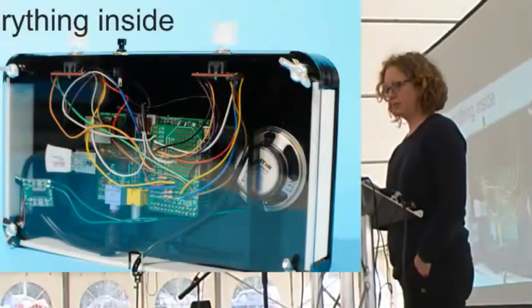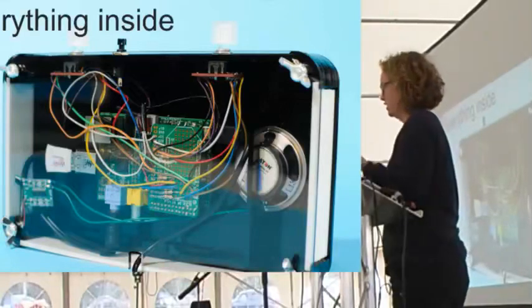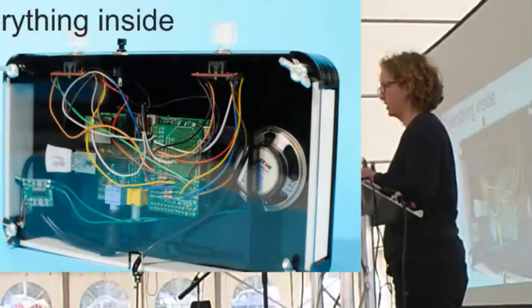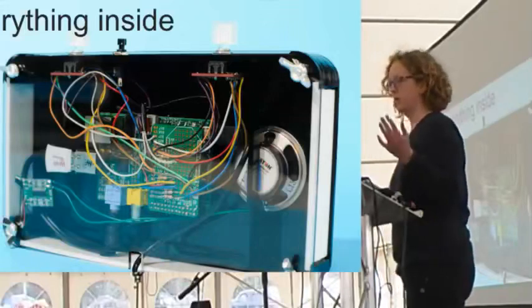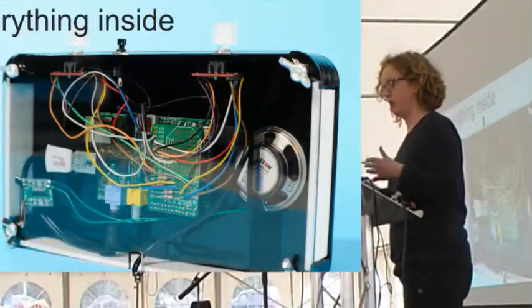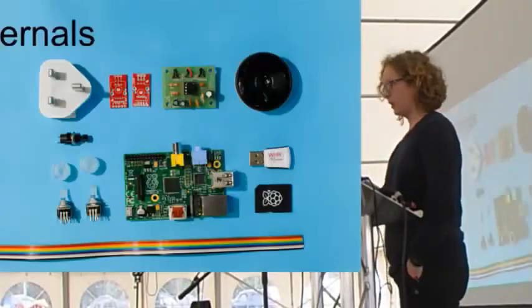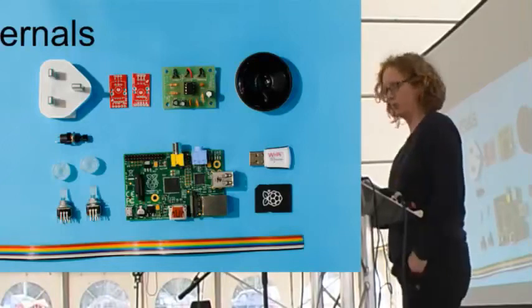So the important thing about it is that it needs to be on the web. So it's not a real radio, it streams internet streams, because that's the only way that we can make it configurable. So it appears to be a radio device that plays radio, but it does need to be on the web. It isn't a proper radio. So quite a lot of the time we spent just making sure it could get on the network effectively, which turns out to be a pretty difficult problem.